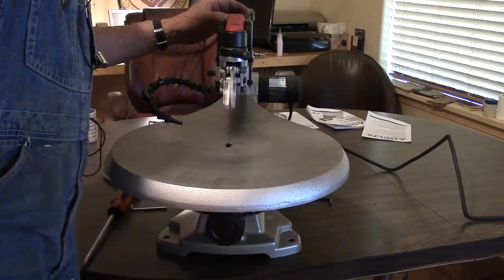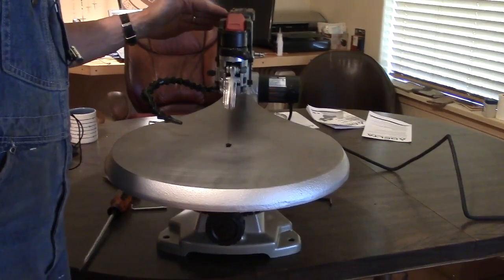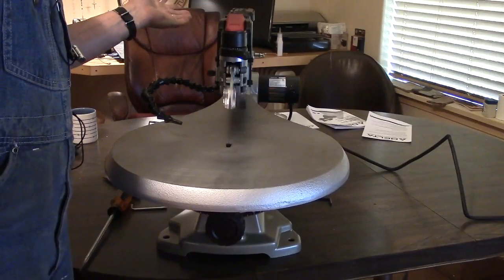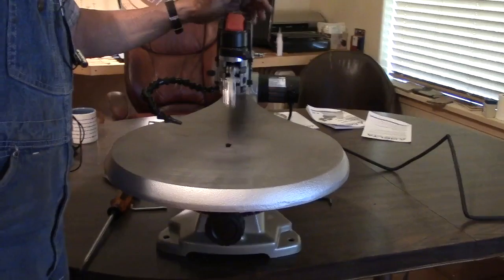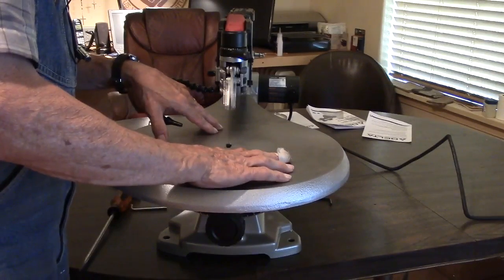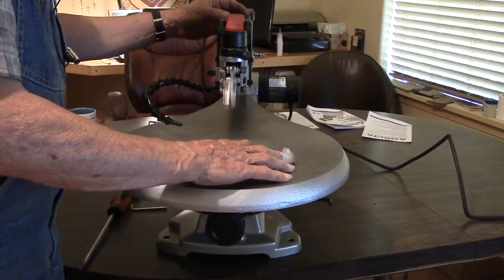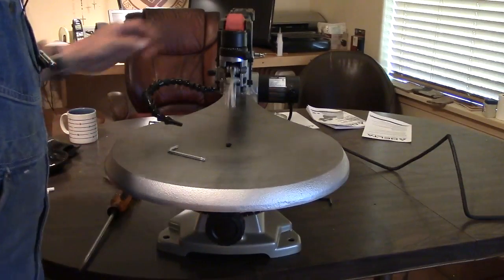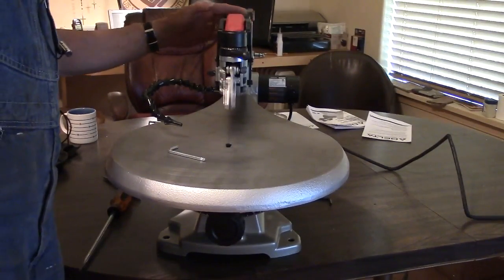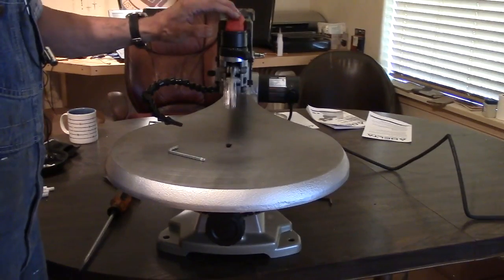Oh, listen to that baby. That's high. Nothing could be smoother than that. There's low. That's supposed to be 400 strokes per minute. There's 1,750 strokes a minute. A little vibration. But I can find a sweet spot right there. I don't know if I could do a nickel test on this, not sitting on this floppy table. I think if it was anchored down to the table that my Craftsman's on right now, we'd be in good shape.